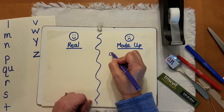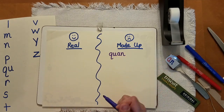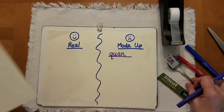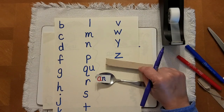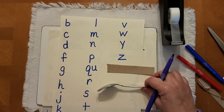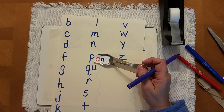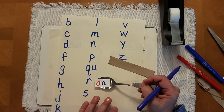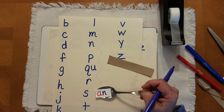So we already just figured out that Q-U-A-N, Quan, is a totally made up word. So you just write it on that side. And there you will have your own Stick It, or Spoon It, or Triscuit It, or whatever you want to call it, game. And you can change it to as many word families as you want. And show Mom and Dad all the different vowels that you've learned. We're going to go over some other word families together throughout the couple of weeks.